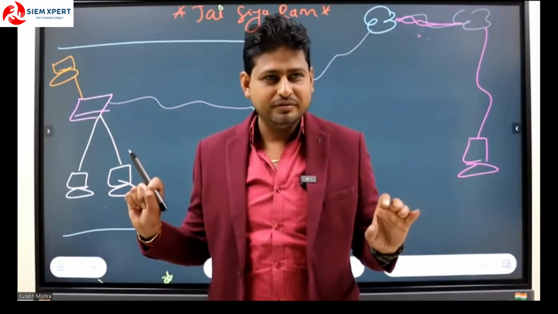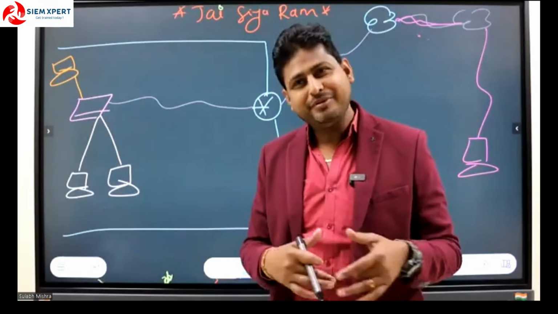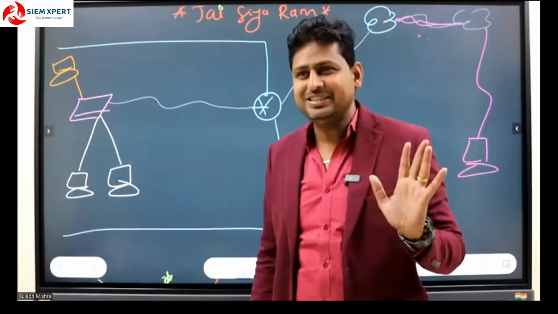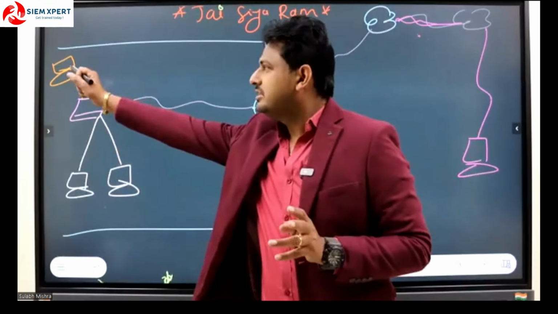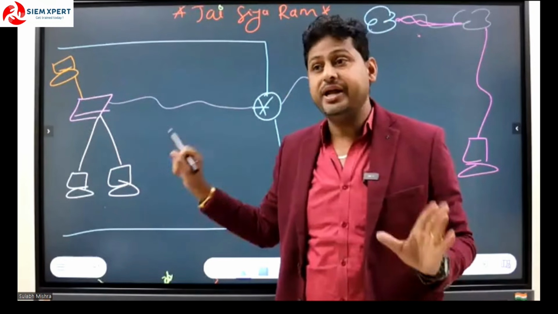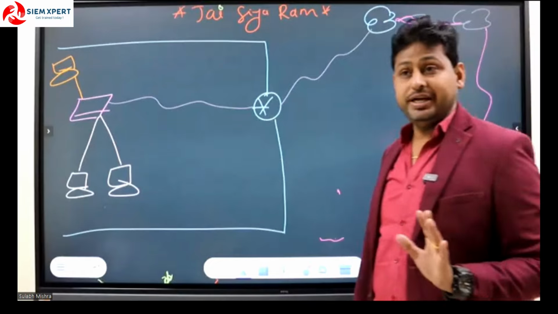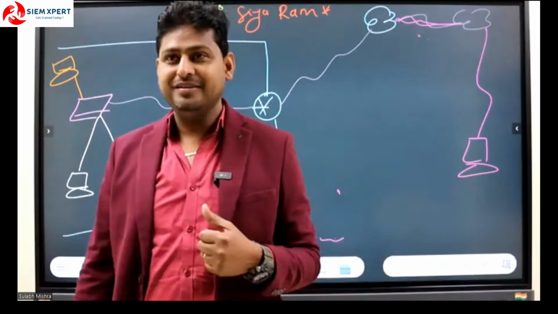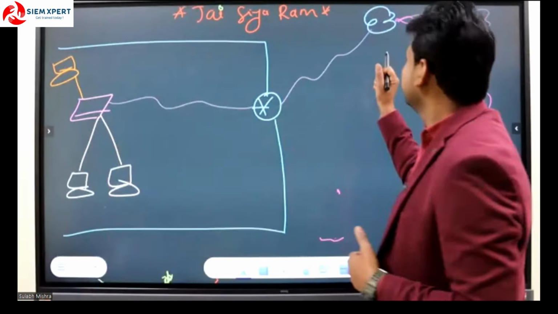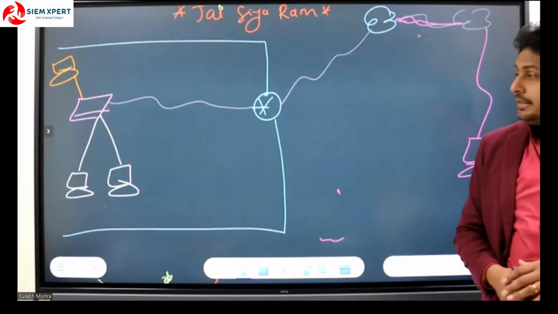Yes or no? Your home is your own home. Inside the home, you have the gallery and everything. Only you can be inside your home. Similarly, inside this network, all the property, all the network is your own network. Yes or no? In the public network, on the outside road, you have bad people and good people. Here, in the public network, the internet, you have bad people and good people.